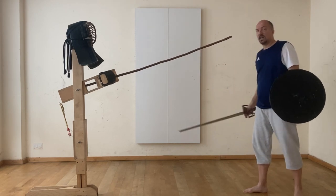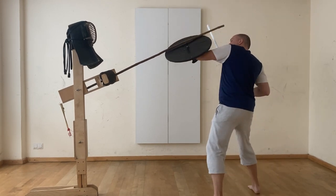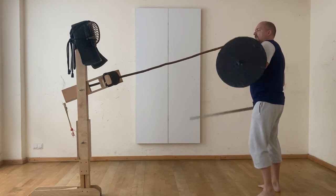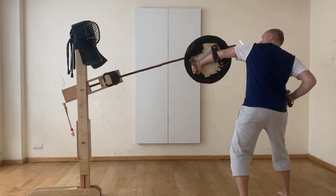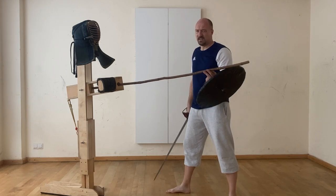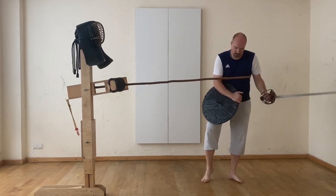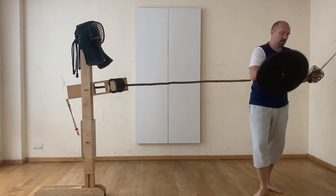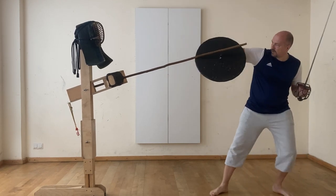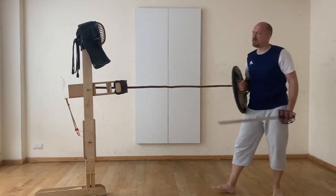But if we take this seriously, with a spike in the middle, that gets more interesting because now I can transfer this back over here. It's not so easy because the buckler here is a little stiff. So from here I could parry like this, then swap this over with control and go. Still very weird and very complicated, but could be. Just switching sides — turning lefty for a moment so I don't have to drag everything around. Swapping the arms: the idea would be, with a torch I come here, parry. Now with the spike I have control to open up here — binding and winding with a torch.